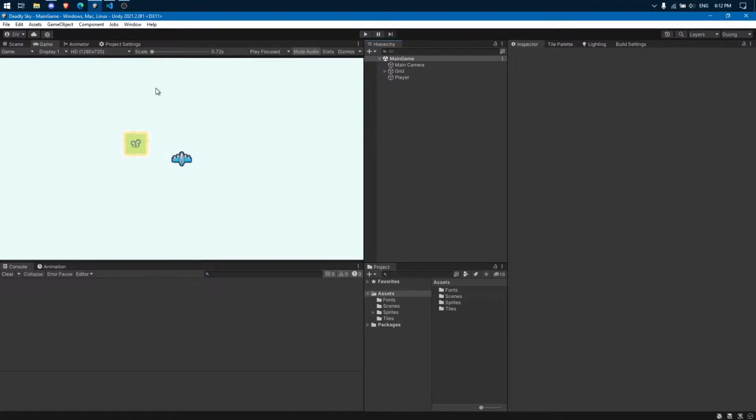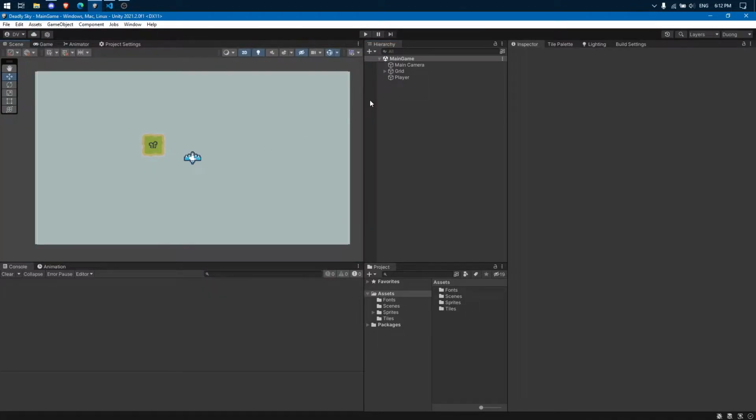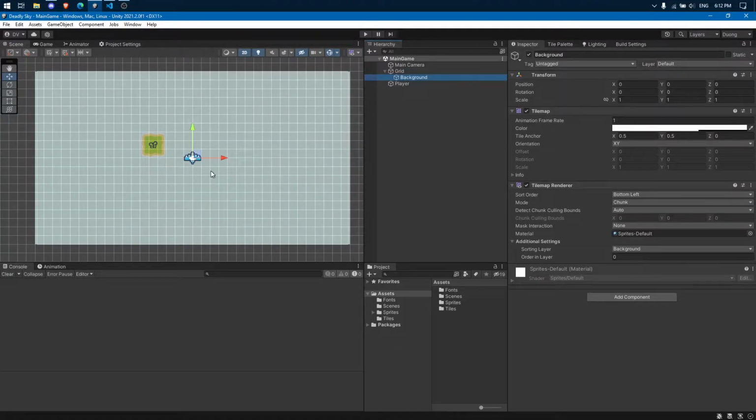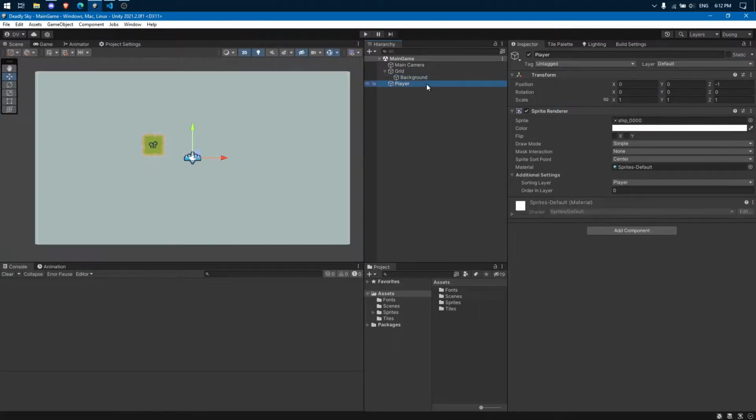So in the first workshop last week, we created a project, learned the basics of the Unity user interface, created a background for our game, and added a player object.